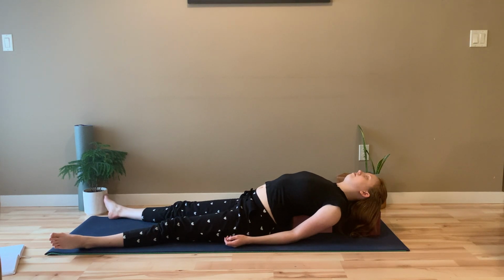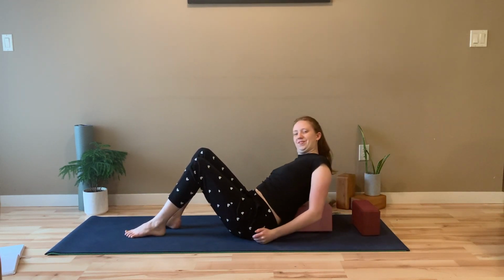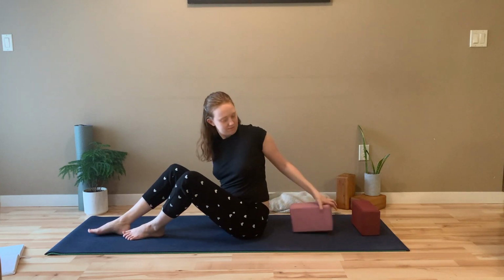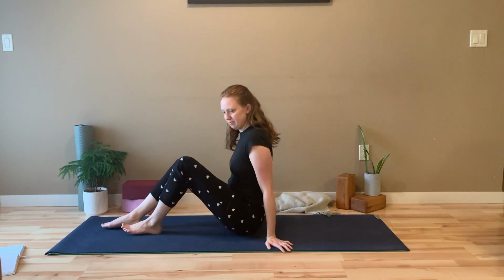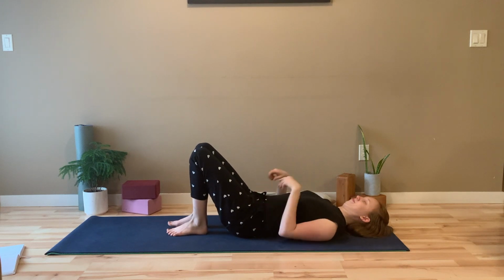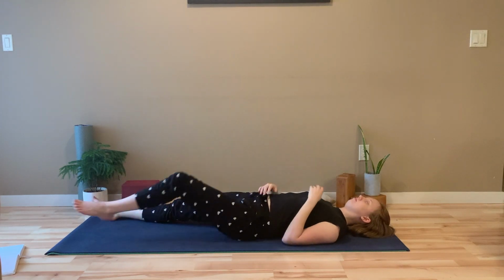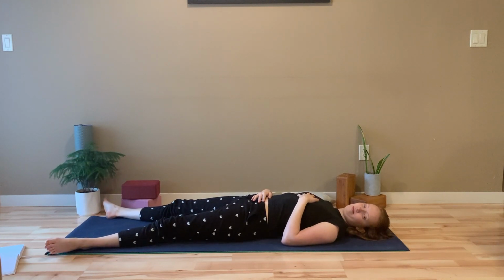Go ahead and take one last breath here. And when you're ready, gently wiggle your elbows underneath you and use your core and the strength of your arms to press yourself up so you can move the blocks out from underneath you, out of your fish pose. Moving carefully here. Fish pose is a pretty intense back bend. Come back to lying down for Savasana. And you can do Savasana with your legs bent or legs extended, whatever is most comfortable for you.